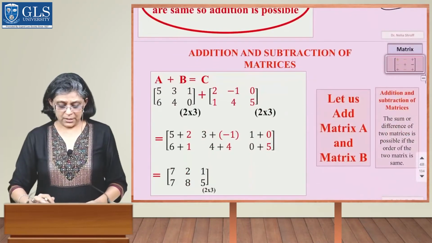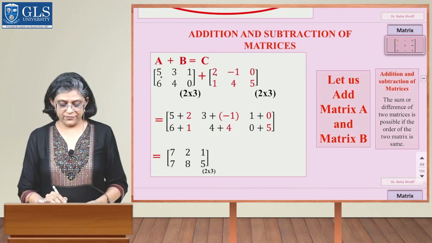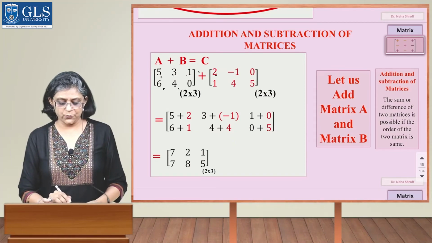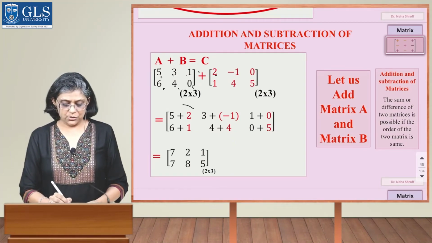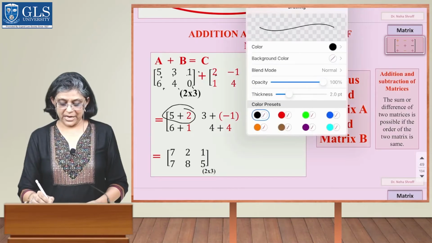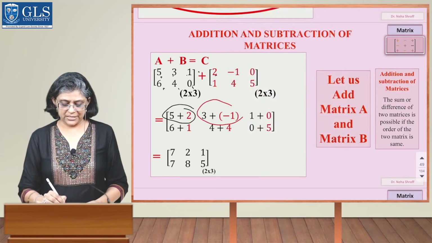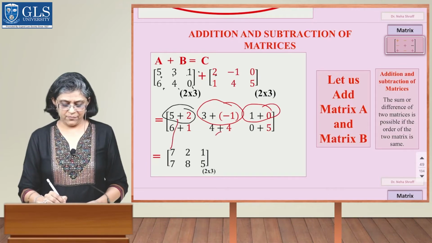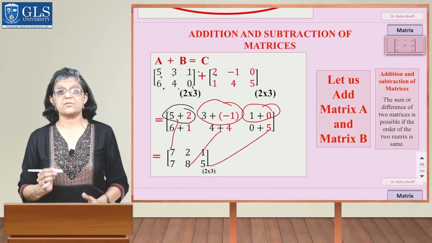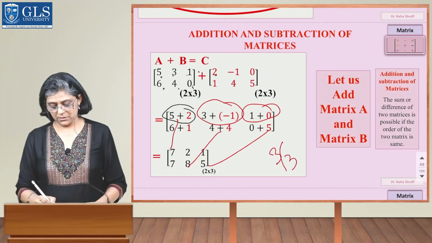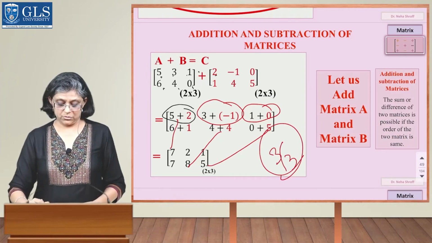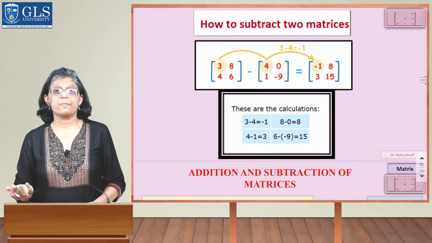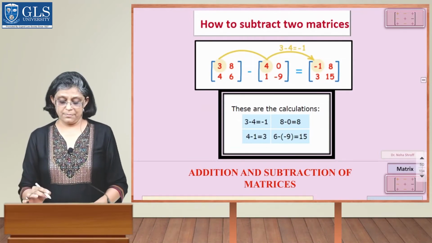Clear? Now this is an example. 5 2 5 3 1 6 4 0. Add this thing. So the first element goes with the next element, goes with this element. 5 plus 2 is 7, 4 plus 4 is 8, 0 plus 5 is this. I think 3 marks on 3. Good, very good. चलो खुद पढ़ते हो, खुद पढ़ाते हो. Clear? Another example बताया है.